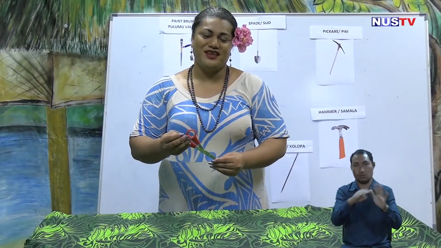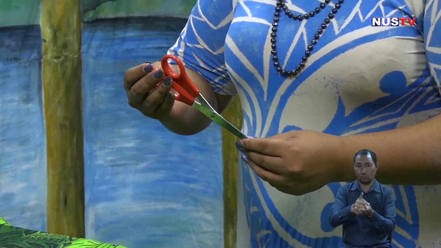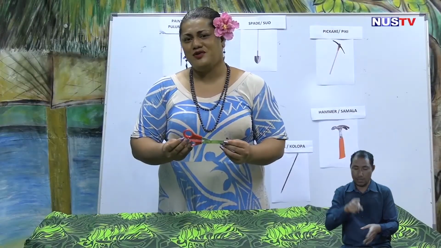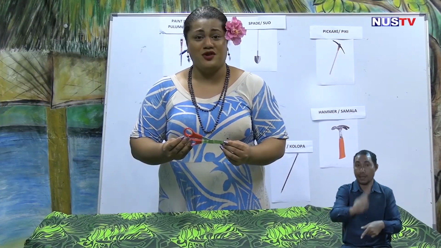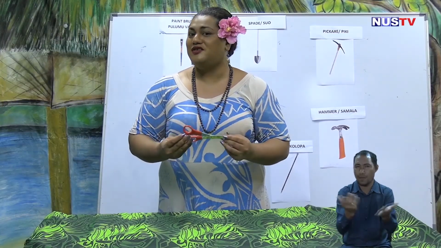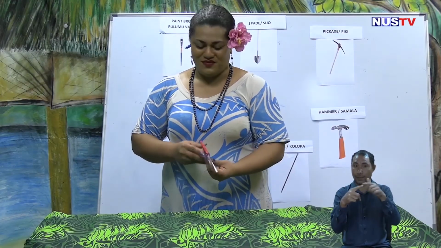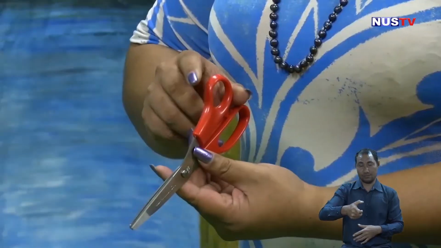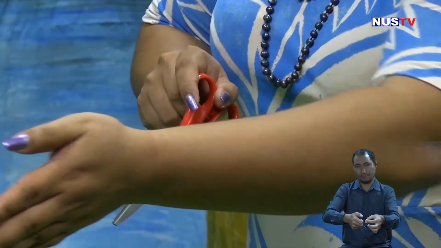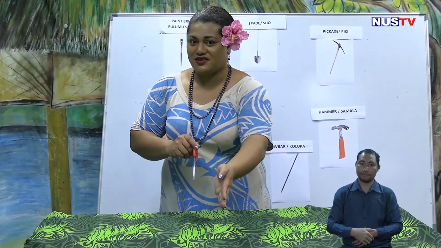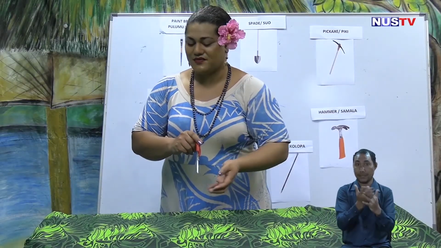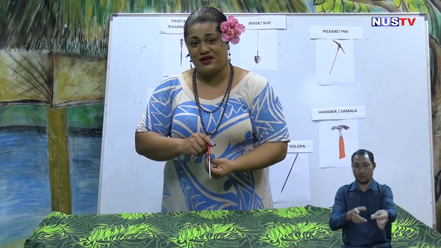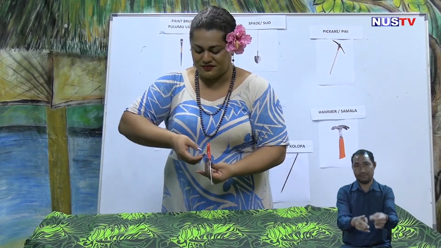Okay, let's look at another tool that we commonly use at home or also at school. It's a scissors, also known in Samoan language as ole selaulu. How would you use this tool to make sure that you do not get hurt? You need to follow specific instructions. Okay. Let's start. Hold the scissors straight by knowing the line, to make sure that the line is straight where you're going to cut. And then you put your fingers into the scissors.